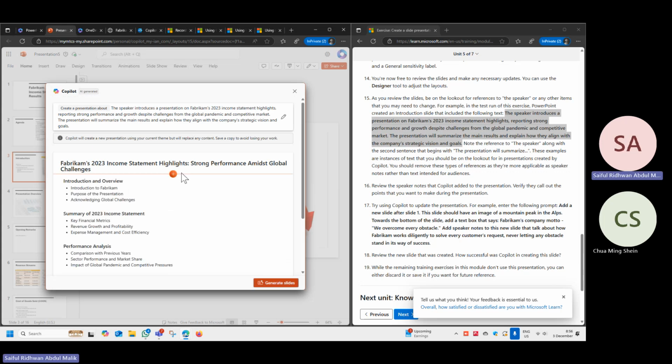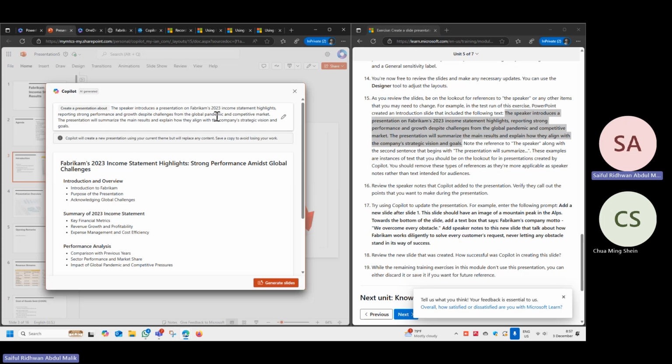Yeah, so this is the latest edition. We call it Canvas, if not mistaken. In PowerPoint, there's a Canvas whereby you can just click the Copilot icon. You key in the idea of your presentation. It can be really long, explaining all the objectives, goals, and the direction of your presentation.